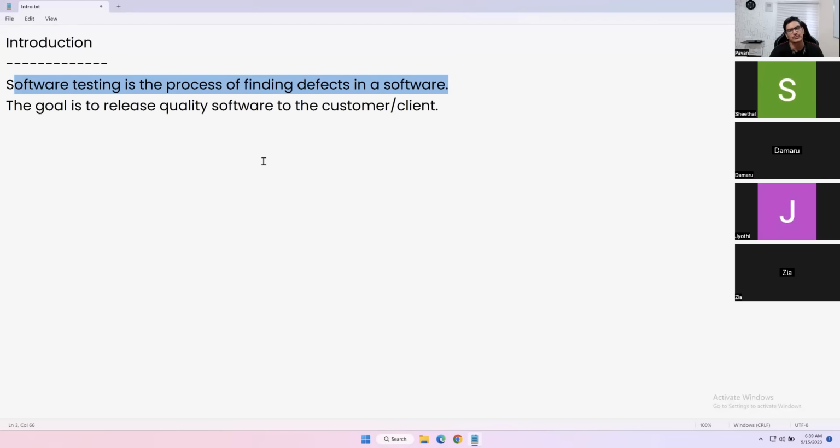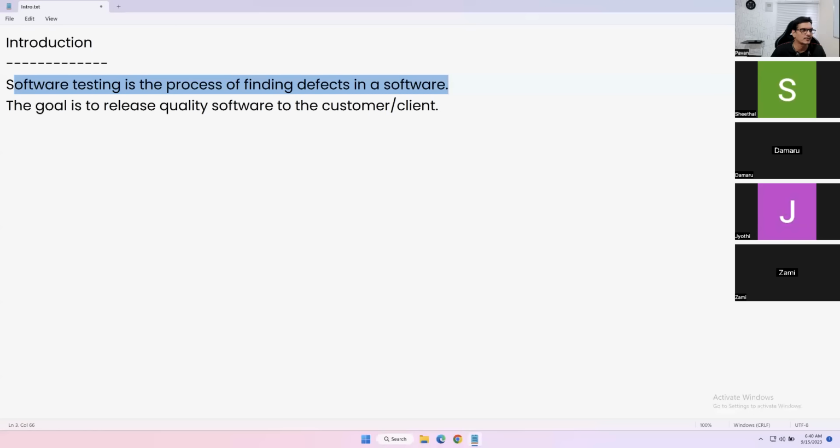But in which way can we test the software? Different ways are there. We can do manual testing or we can do automation testing, right? So what is manual testing and what is automation testing? Manual testing means we don't use any tools. We can simply test the software manually, so simply we call it manual testing. And if we use automation tools, and perform testing by using those tools, we call it automation testing, right? These are the only two approaches which we have. Either we can do manual testing or we can do automation testing.